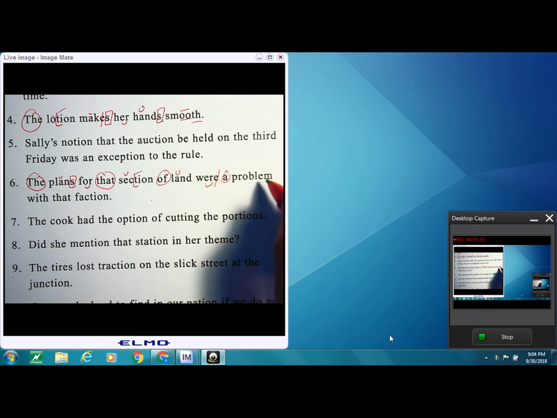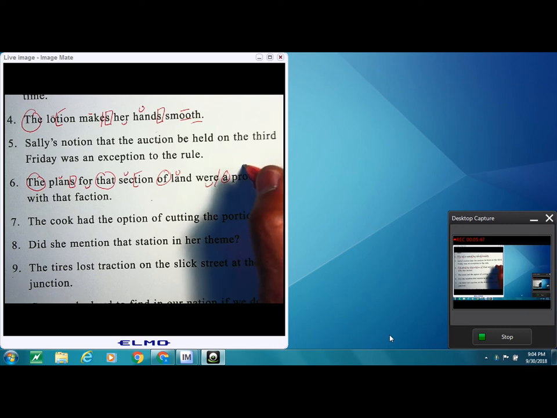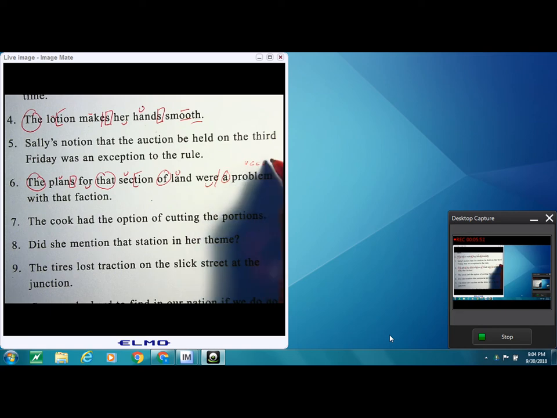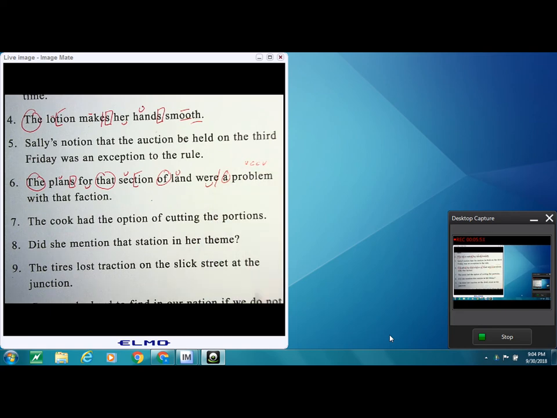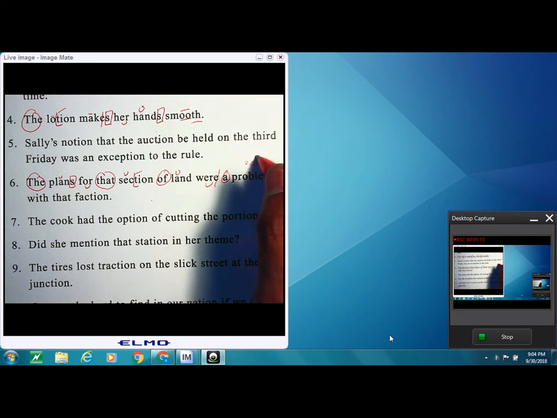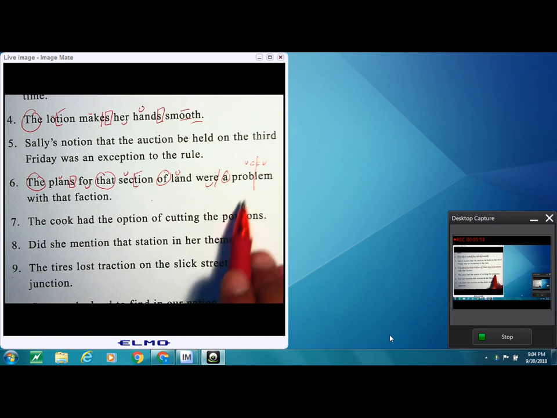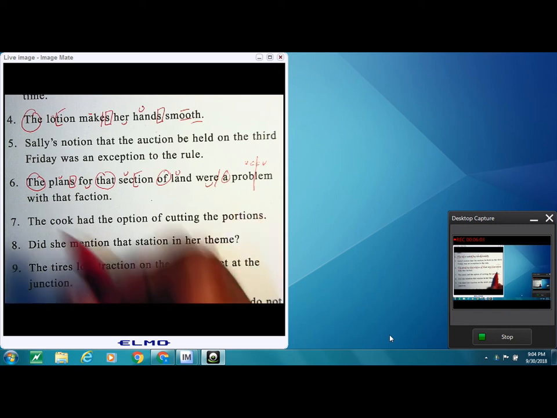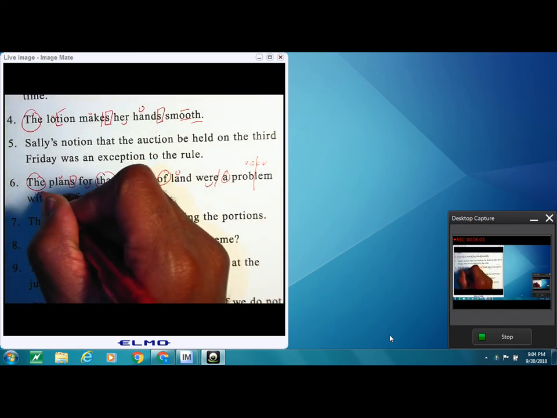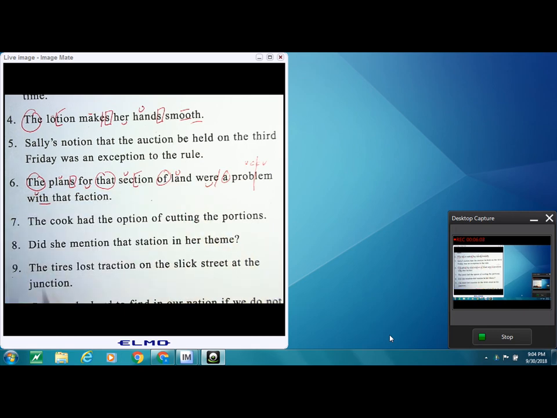Circle "a" or "uh." This is going to be a word with more than one syllable, so we label a vowel, consonant, consonant, vowel. And we're going to try to split it right there between the two consonants. Problem. And then this is WITH, a vowel in a closed syllable, short.